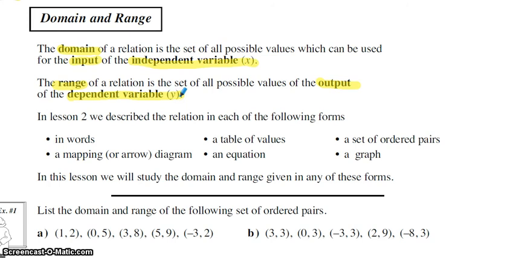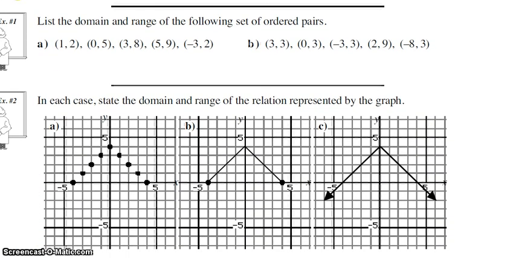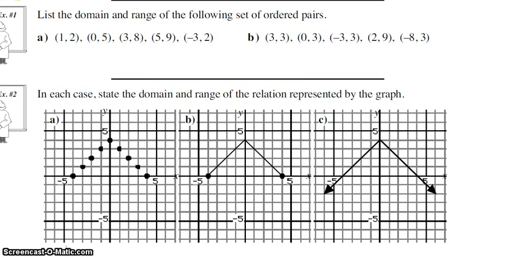What are the y? Now, to represent a relation, we have all these different ways. So in the following lessons, we're going to study domain and range in all of these forms. All right, so let's look at ordered pairs. When I have ordered pairs, list the domain and range of the ordered pairs. Now, how do you write it?